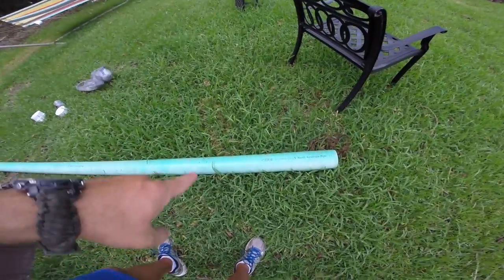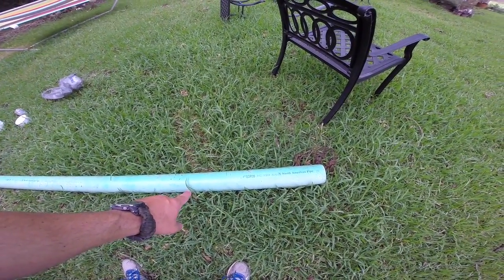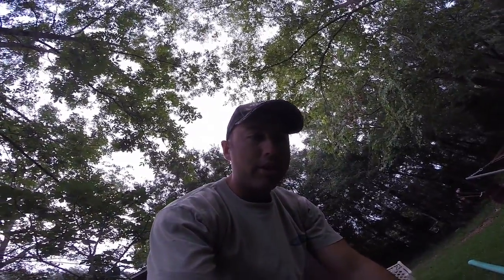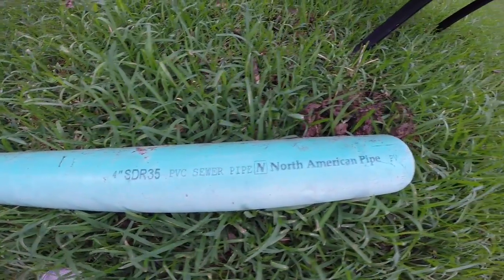So what I'm going to do is take some 4-inch PVC pipe, two end caps, and a screw-on cap, and make a pull behind PVC bait tube. All we got is a 4-inch piece of sewer pipe. PVC will do, whatever, as long as it's 4-inch. I mean, that seems to be the best size for the larger baits, like your hardtails and stuff. So, 4-inch pipe right there.